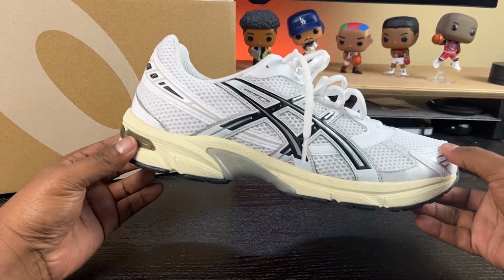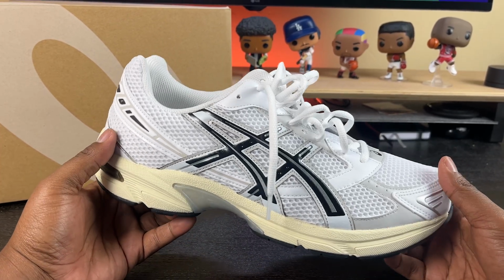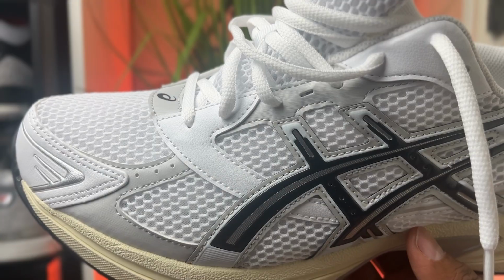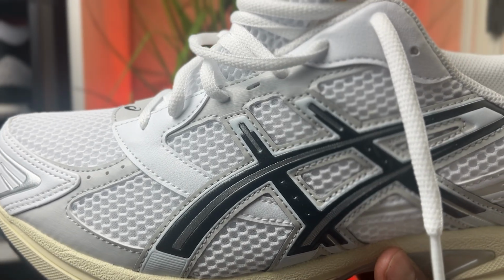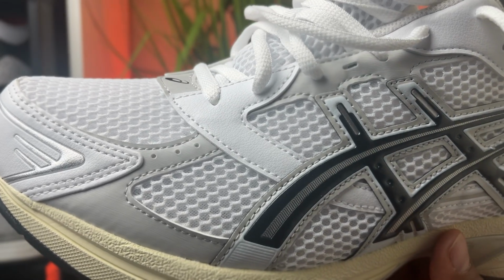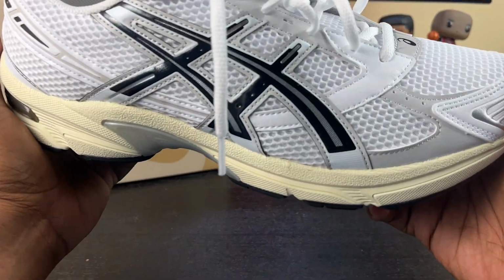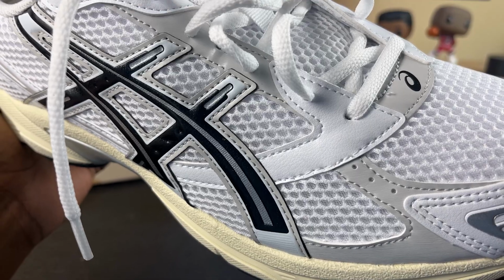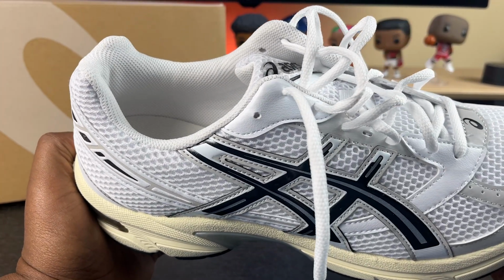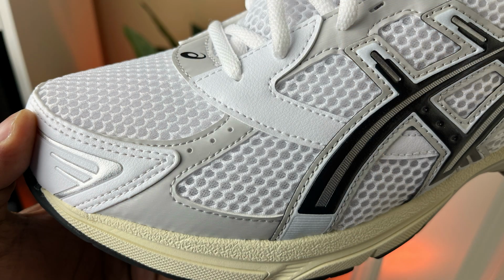Now, as far as the materials, what I like about this shoe is it's a lot of mesh. With it being a lot of mesh up top, man, it's extremely lightweight, breathable, and comfortable. The materials by themselves, I wouldn't consider premium, but who would at this price point? But just to show you, it does have some synthetic leather overlays, the white here at the base of the laces, at the top eyelet, also at the nose of the toe box.